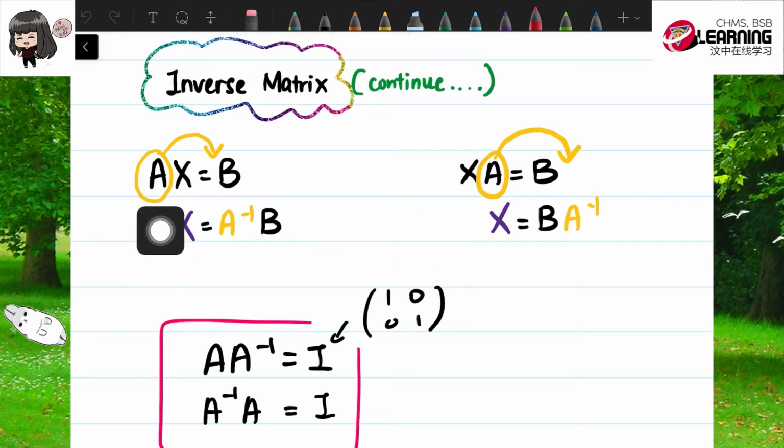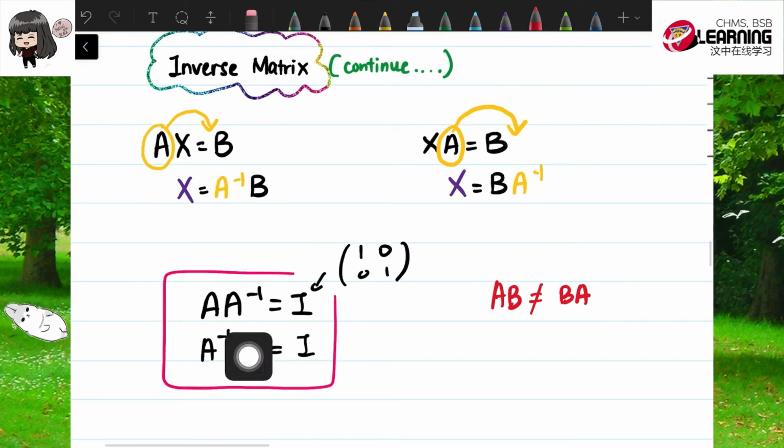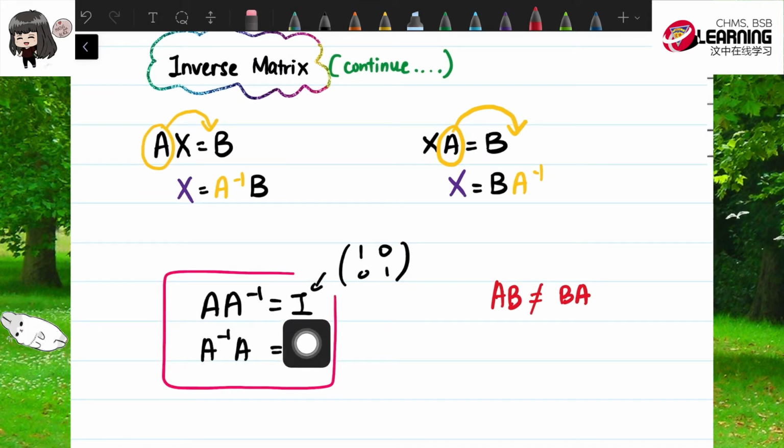If we have matrices A, X and B, and the A is in front of the X, and you want to find the matrix X, when we move over the A, it will be A inverse in front of the B. And if the A is next to the X, when we move it over, the A becomes inverse and moves next to the B. So the position matters here, simply because when we multiply A and B, it's different from B multiplied with A. This is in matrix context. And remember, if we multiply with its inverse, it becomes identity.